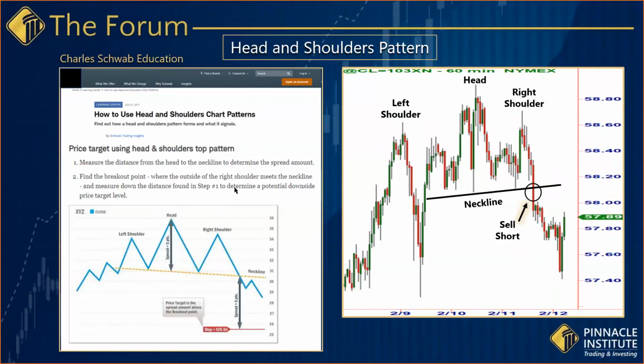Well, anyway, this is not to pick on them. This is every broker out there. Not every broker, but most brokers have this. Look at the head and shoulders top. You've got all the rules and all the information about it. So you're supposed to identify this shoulder, the head, the right shoulder. And then there's the neckline. And then when price breaks down through the neckline, you're supposed to sell right here.